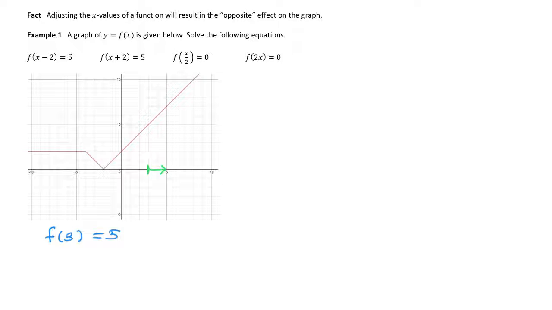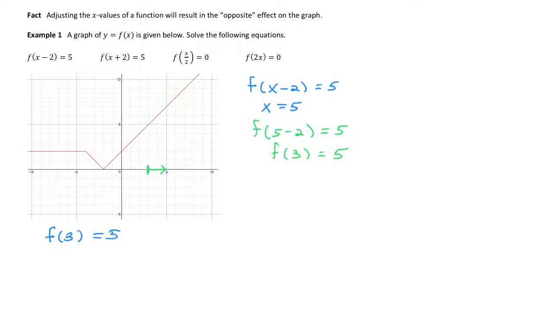I'll write down the answer and then check to make sure it's correct. So for f of x minus 2 is equal to 5, I'm claiming that the answer is 5. And the reason it works is because when you plug it into the equation, so you take that 5 and put it in place of x, it simplifies to give you 3, and we know that f of 3 is 5. But the big takeaway was this minus 2 actually resulted in adding 2.